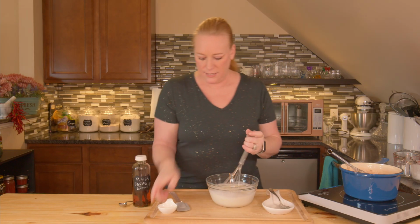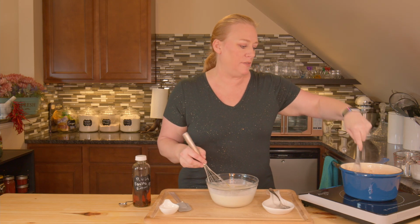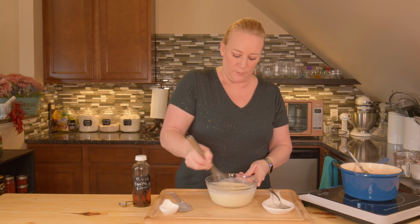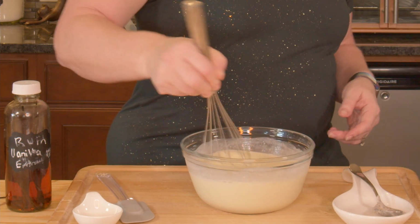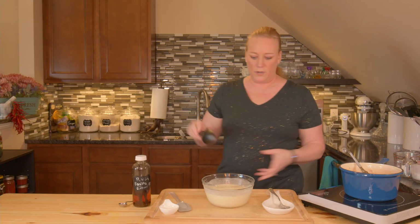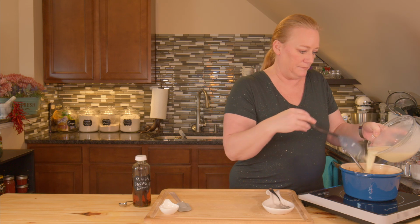I'm going to whisk this and add in my salt as well. Keep a close eye on this. Once it gets to that porridge consistency, it'll really start to stick to the bottom pretty quickly. Okay. So just make sure your egg yolks are mixed in there pretty well. And then we're going to start adding it to this mixture. And I don't want to put all of it in there at one time. I'm going to put about half of it.